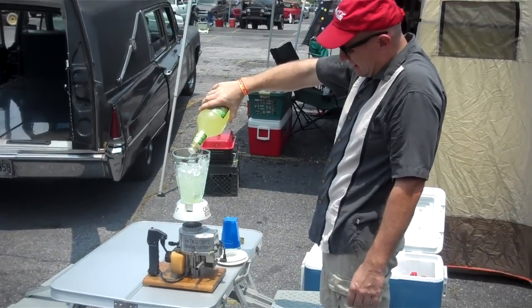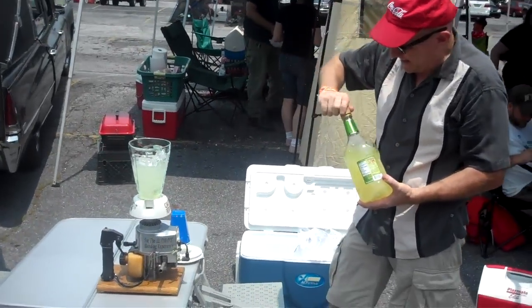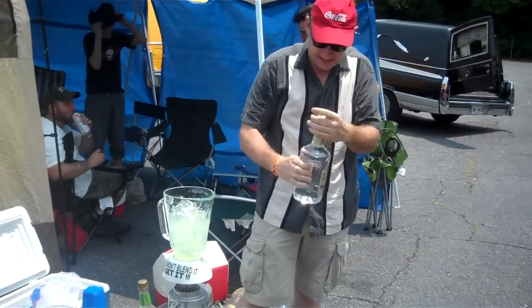All right, Jeff, you're on video. Why don't you describe what's going on right here? Well, we're adding a little bit of mixture right now to the meat blender, and we're going to load it with some ackee hop. This will make it official.